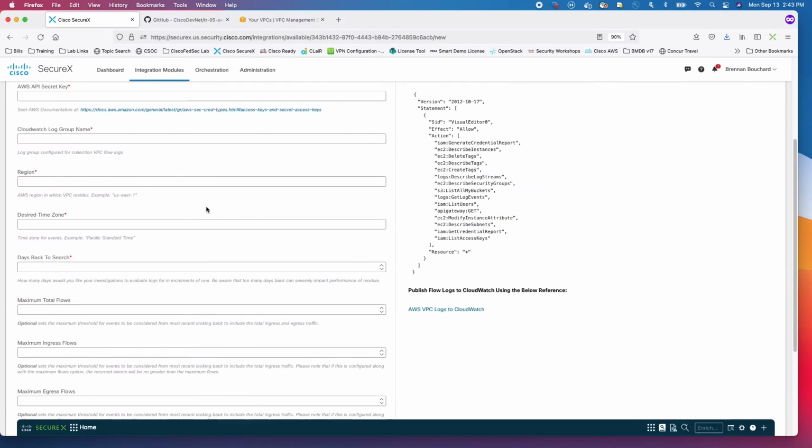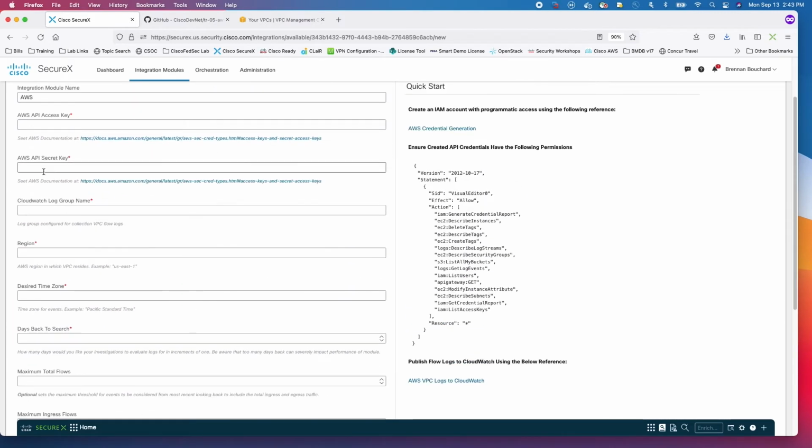So if we click New Module, there's going to be a handful of configuration elements that are going to be required. So your AWS API access key and secret key, the CloudWatch log group name, and the links to how to create those, and the permissions and the VPC flow logs are right here. So reference that, and that will give you what's needed to populate those.